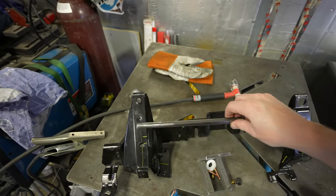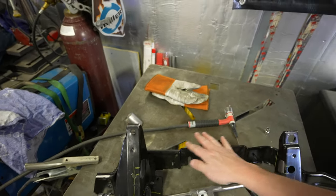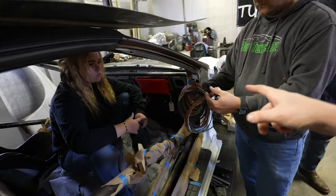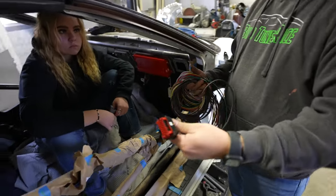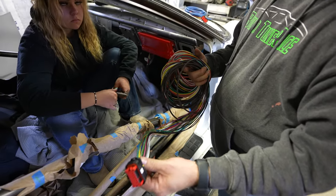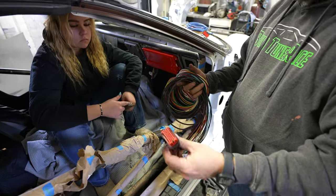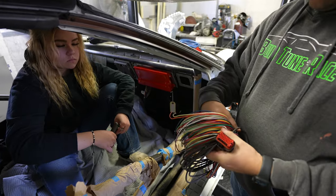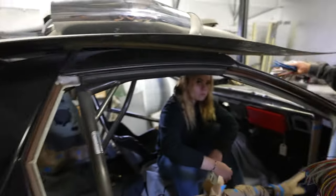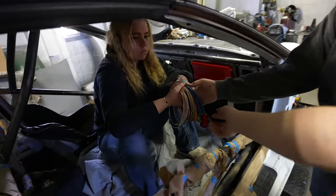I actually got this already prepped so I'm going to jump over and weld this. We're going to put a little bar in here so we can ditch all of this - that should make it removable. I've been able to go straight to that plug. The plug for the factory tail harness is in the driver rear corner. Looking at it, we figure one is front and one is rear car. Looking at this one here you've got all your brake provisions, third brake light, ground, left and right tail light, fuel pump, brake light switch - everything.